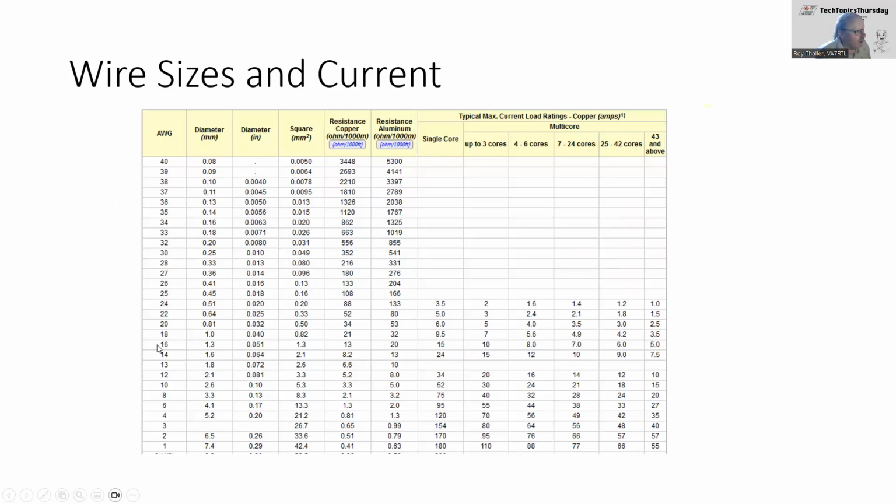And here are your different wire sizes. 14, 16, and 18 are typical for your extension cords. 12 is a better extension cord.